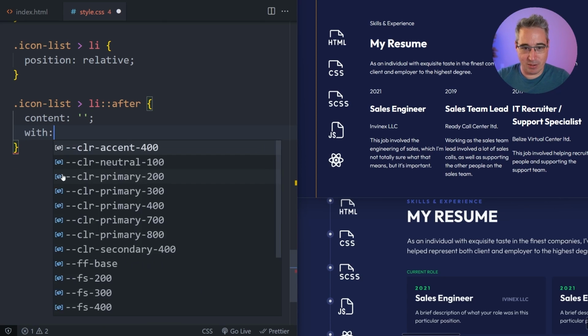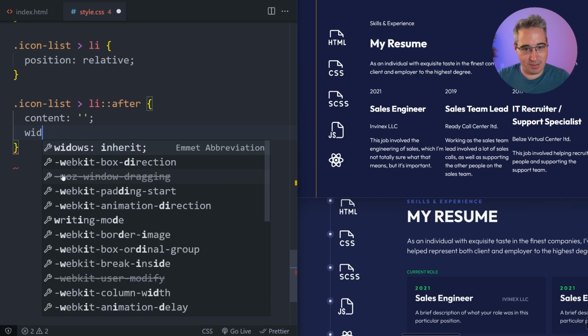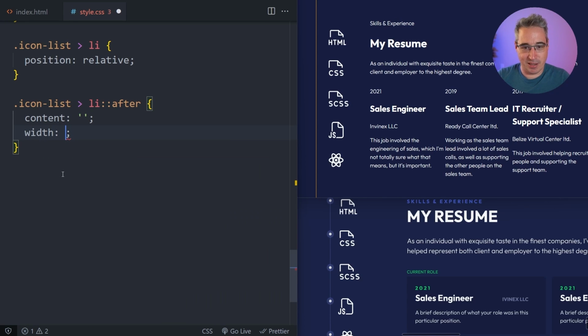But let's just say here we have a width of, I don't know, 0.25rem. You'll notice I use rem a lot. If you're using pixels for things, it's not too bad. Just don't use pixels for font sizes. That I would really encourage not to, but in general, if you can get more used to using rems and other more relative units, it's always going to be for the better.